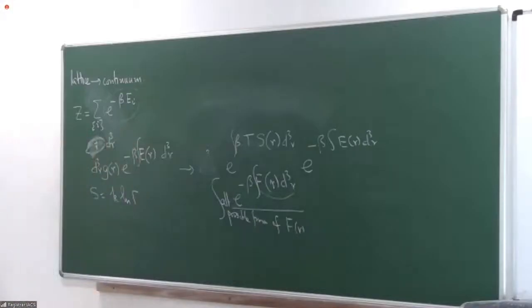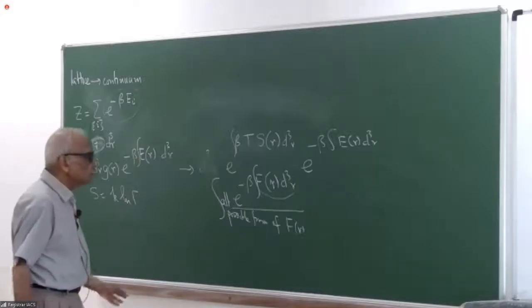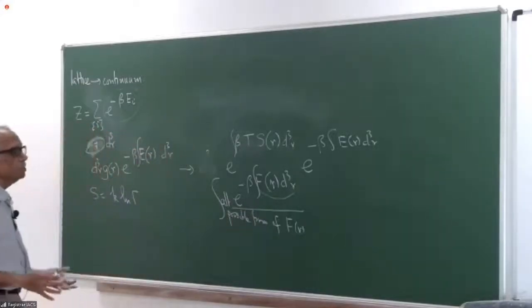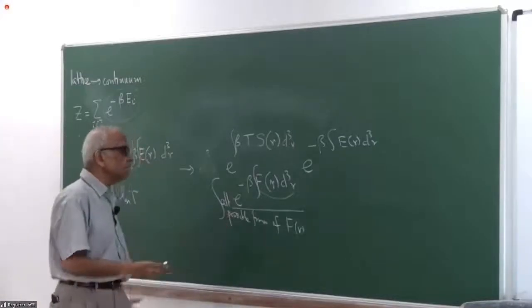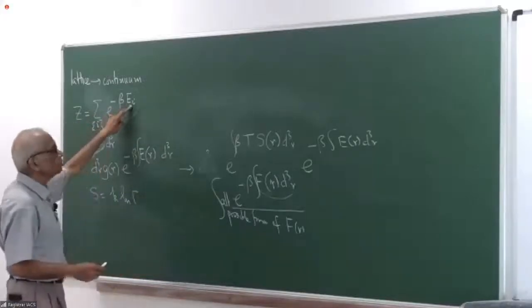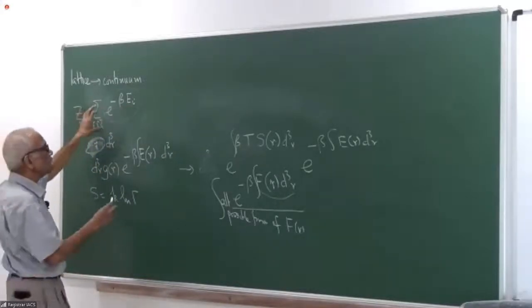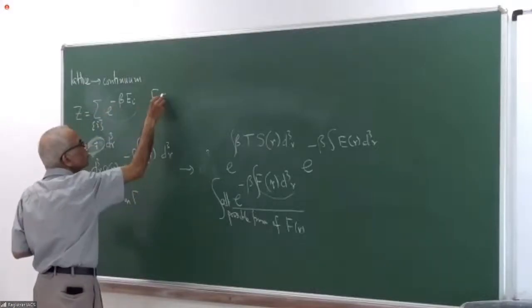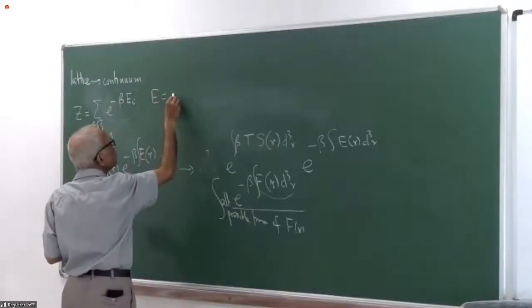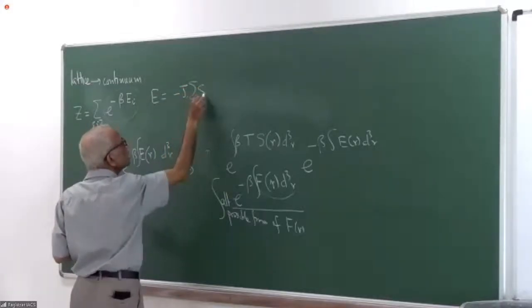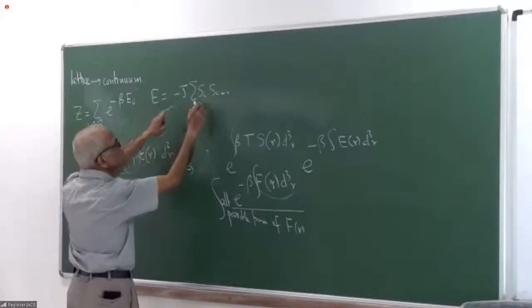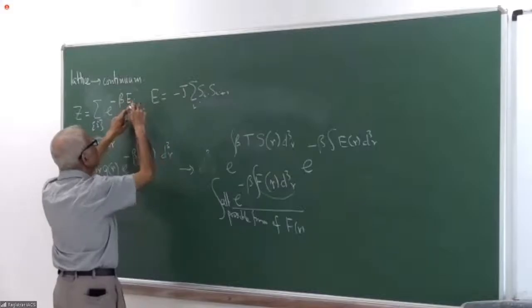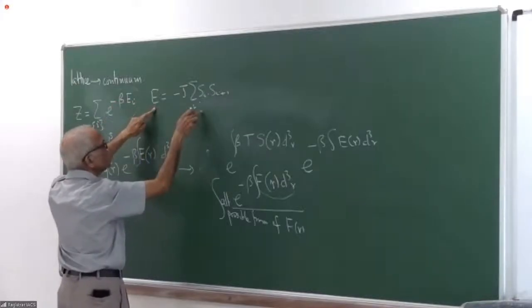All right, so that is what we were supposed to do, and now to do that I actually need a model. Just as to calculate this one over there, I needed E. So for the Ising model, for example, E was minus J summation S_i S_{i+1}. So E_i is simply this, and then the total E, which is a sum of these, is this quantity over here.